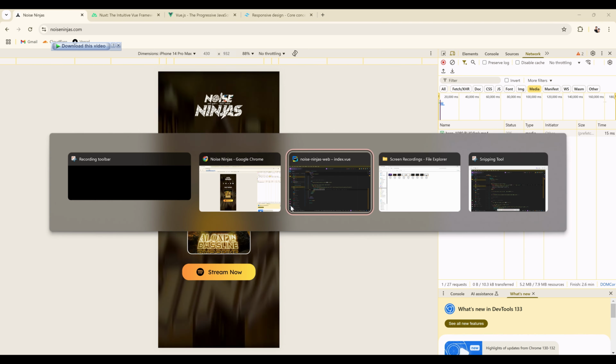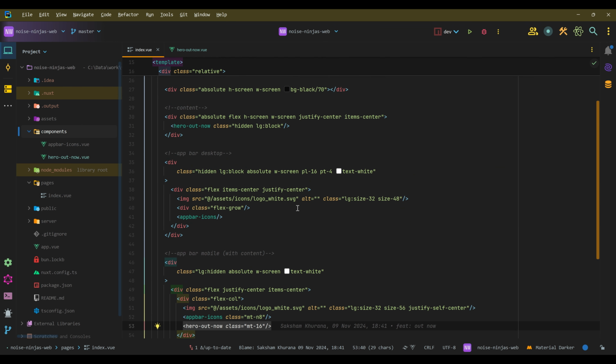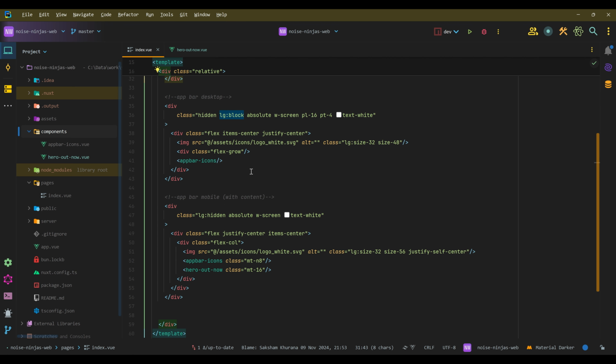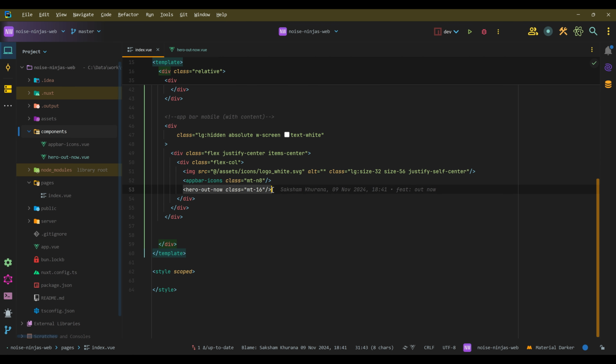And as you can see, we already had that on top. So why are we duplicating it? Because in this I have already hidden it, right? I have hidden it for mobile, and for large screens I am just showing it. So by default, it's going to be hidden for the mobile, and in the mobile part, I am adding it vertically with the flex column here.